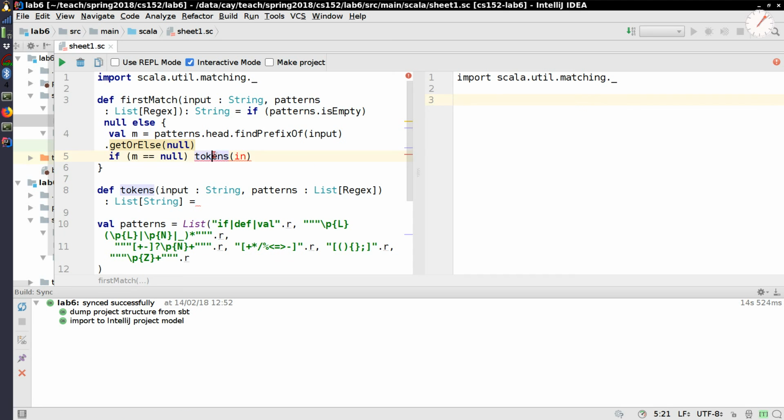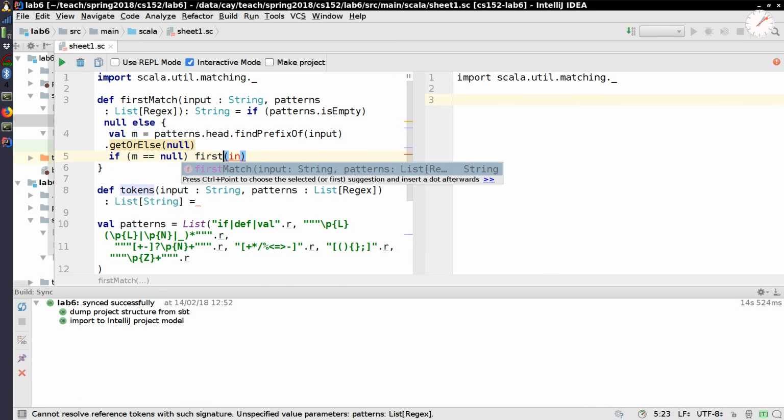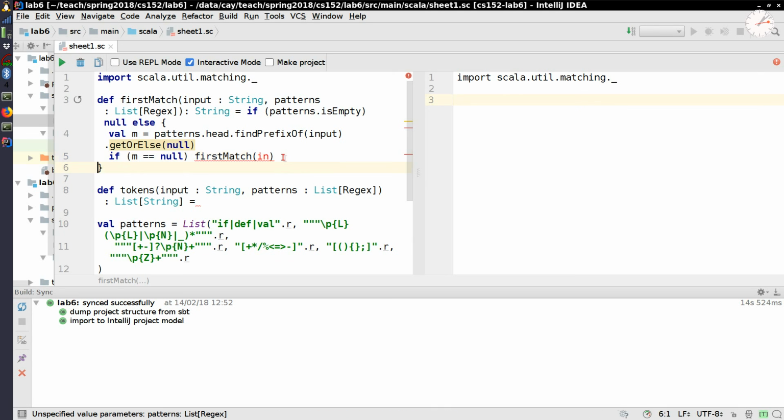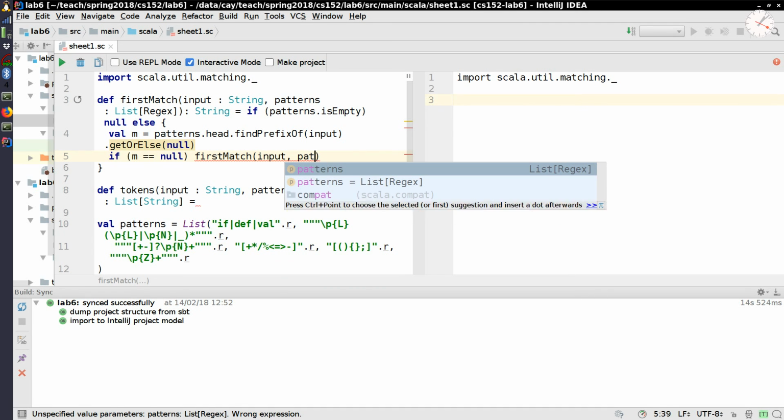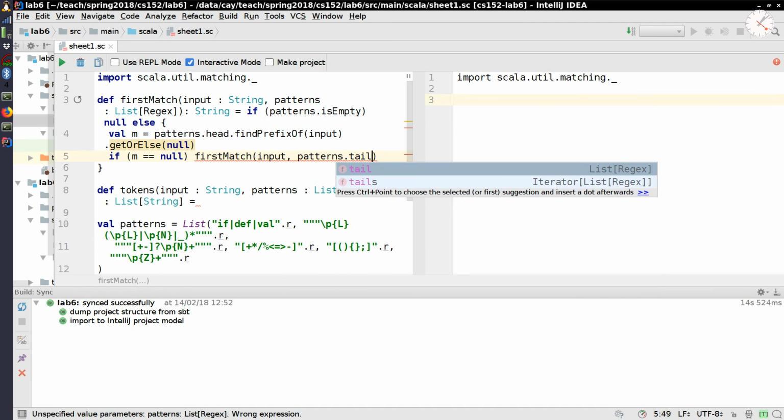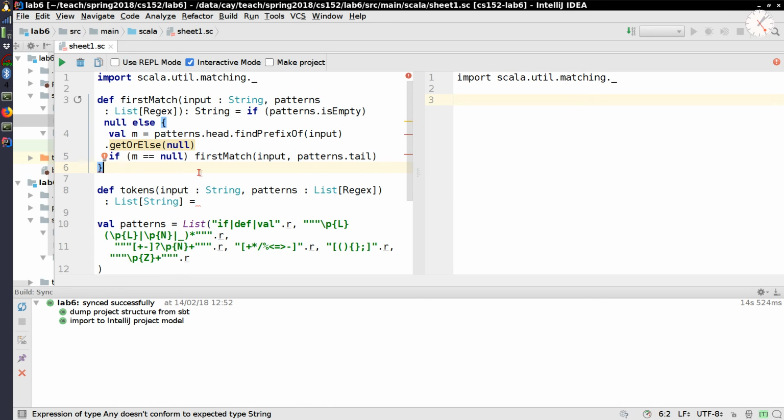So first match of input and the tail. What are they called? Patterns to tail. Okay, so let's try it on, see if it works.